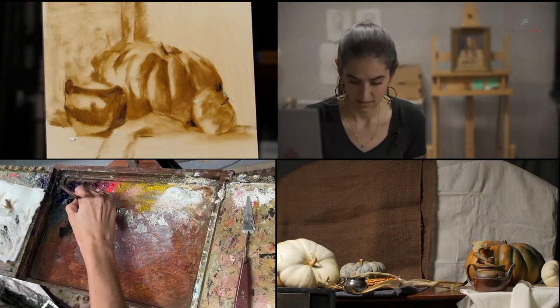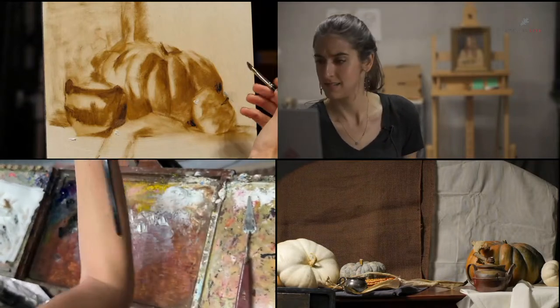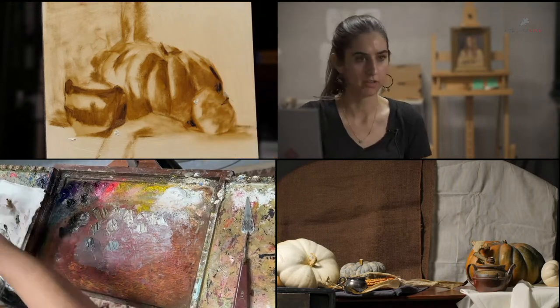Agreed. I think the benefits of learning the technical aids in the beautiful part. They should absolutely feed into each other.